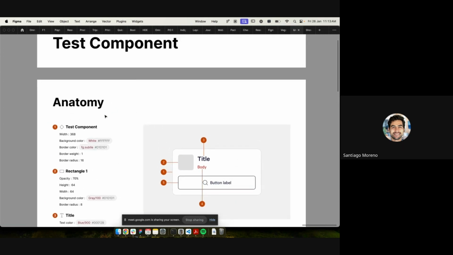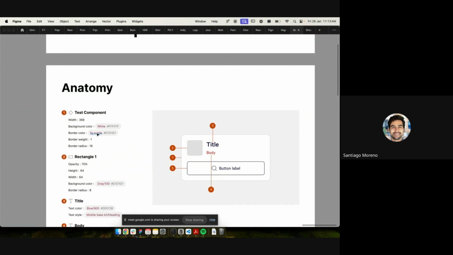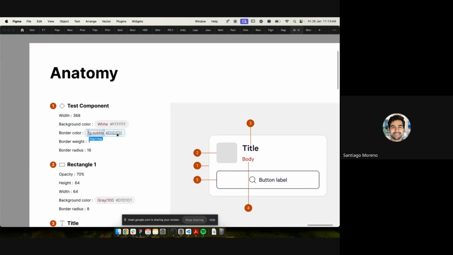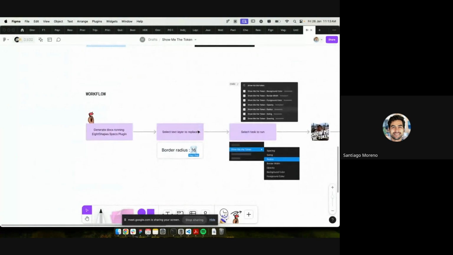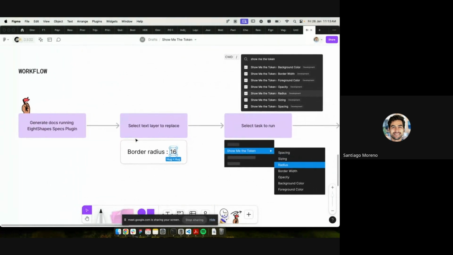I have previous experience with plugins, so I thought this was something where we could leverage Figma capabilities to just replace these values automatically. So I asked the design system team for the design tokens JSON. That's a file where all the design tokens are documented or stated. And the way the script works is, let me show, I think I have a diagram here, yeah. So basically the workflow would be this.